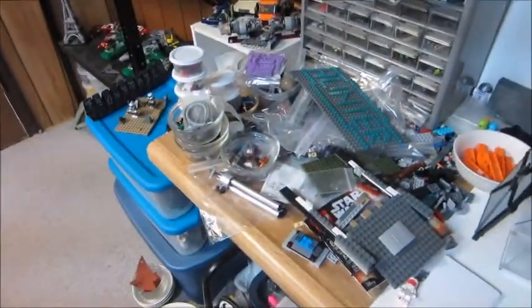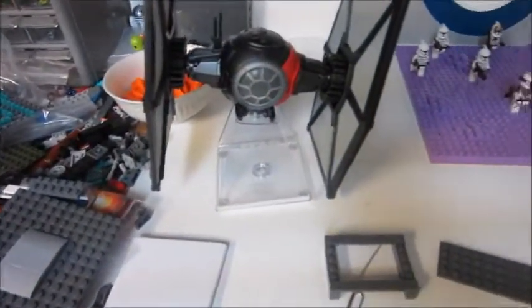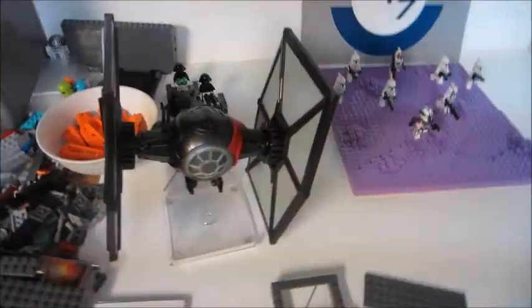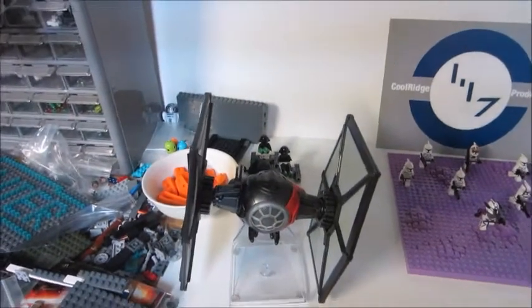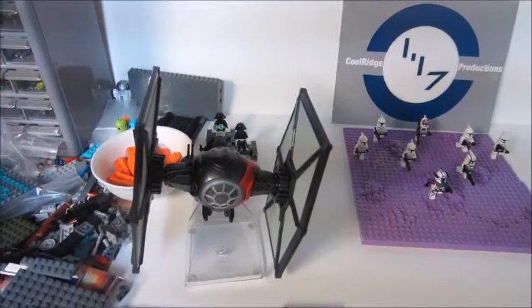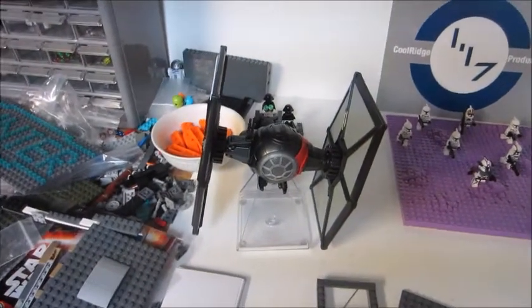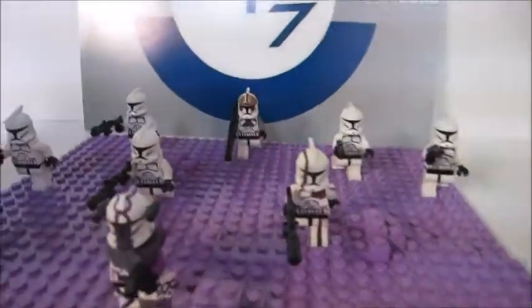Last thing I want to show you guys is I bought this literally yesterday. So June 8th, I bought a Bluetooth TIE Fighter speaker. First Order. That was pretty cool. I love it. It's really cool. If you guys see them, pick one up. I got mine on sale. It's originally $70. Kohl's had it on sale for $41, so I was like, hey, why not? So save $30, and yeah. So there's that. Go check out that video. Check out a review of those guys.